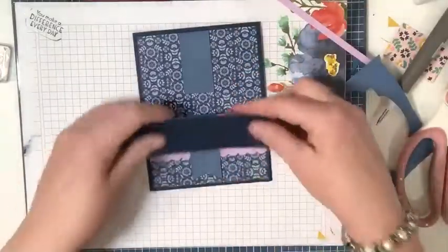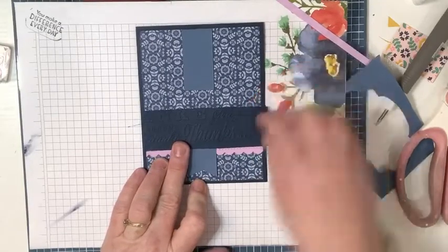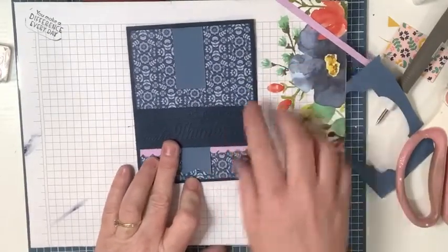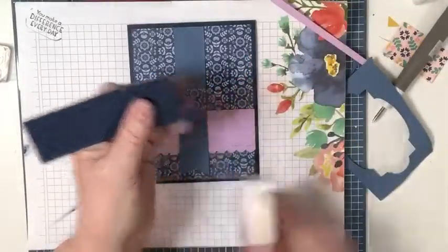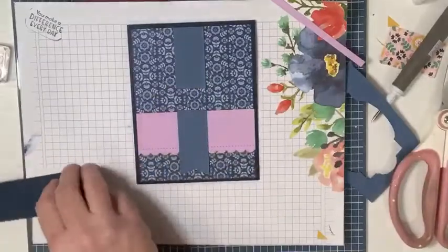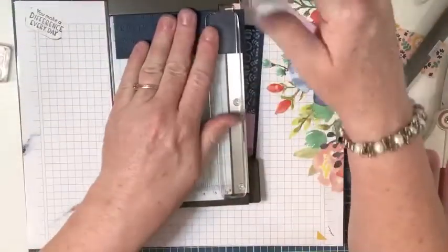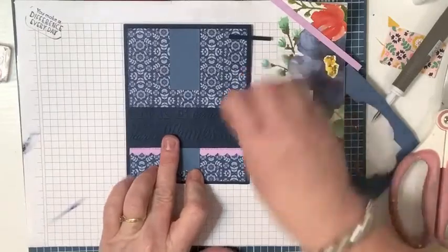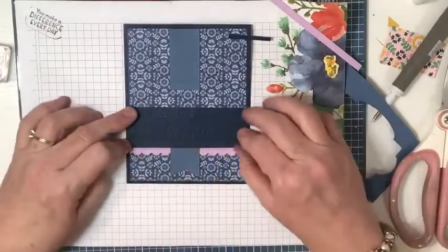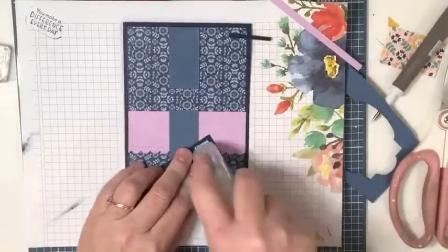The next layer is this one, and it's a little teeny bit long, so I can trim it down a little bit. What am I doing? I'm going to use my cutter. I don't trust myself again. So I'm just going to trim about an eighth of an inch off. Let's see if that fits better. Okay, yes, that's better. So I will go ahead and put this on.